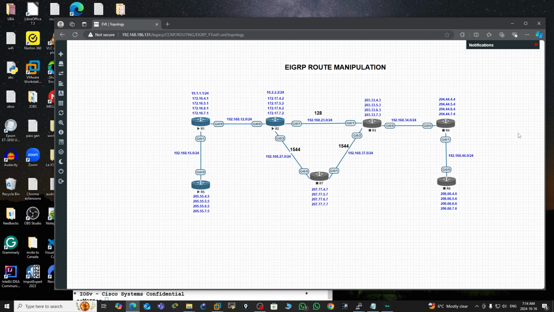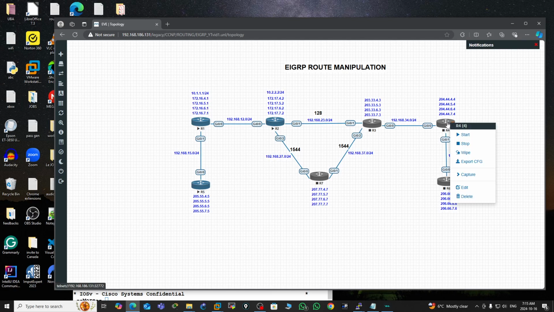Now, for today, we're going to do route summarization. We're going to do route summarization between router 4 and router 6. So we're first going to enable EIGRP on router 4 and router 6. We're going to see what routes router 4 and router 6 are seeing. And then we're going to make sure that we can reduce the routing table of router 6, for the routes for the loopback interfaces coming from router 4. So let's get into it.